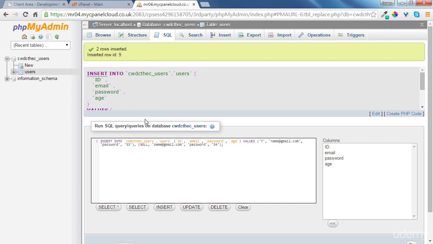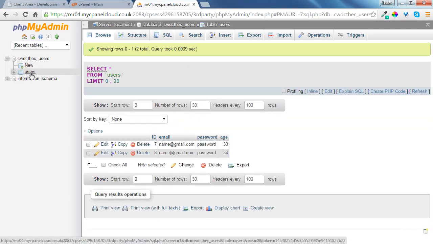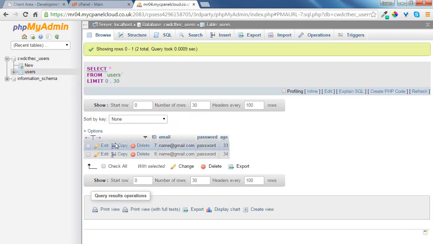Okay. All right, now if we click on our table again, we can see that we've got 2 records inside our table. So you can see the structure. Those are the fields: ID, email, password, and age. And we can see the values inside our fields. For the first record, these are the values we inserted ourselves. But for the second one, we can see that the ID, even if we left it empty, is equal to the previous ID plus 1. And that's due to the auto increment property.